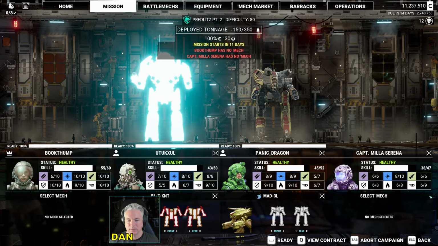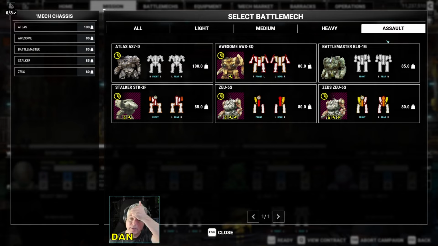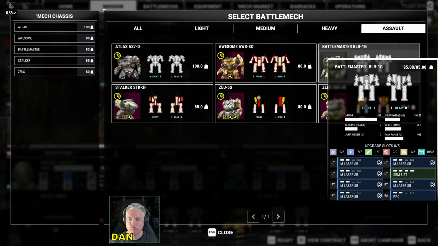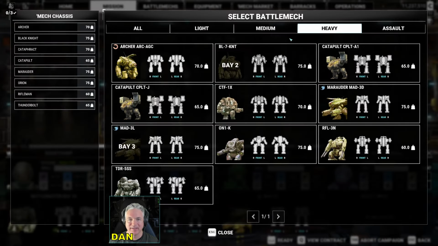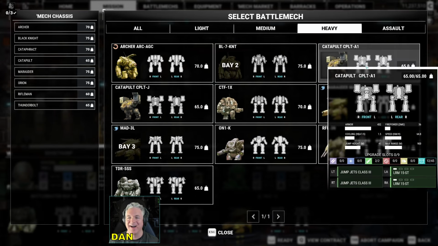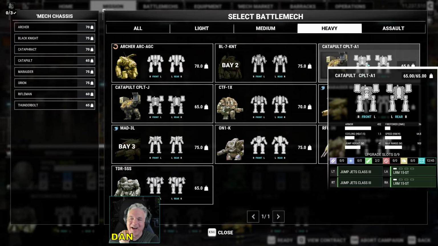Let's see. Take the Black Knight, since this is just a murder everybody mission. My goodness, it's too bad that just about, well, literally all of our assaults are busted. Except for the Battlemaster. We give the AI the one that's just missiles. They can't run in close. I noticed one of the catapults only has 2 LRM-15s, no other weapons. Stay far away. I don't know if that was on purpose, but park yourself on the hill and we could try it. They should stay out of range then.